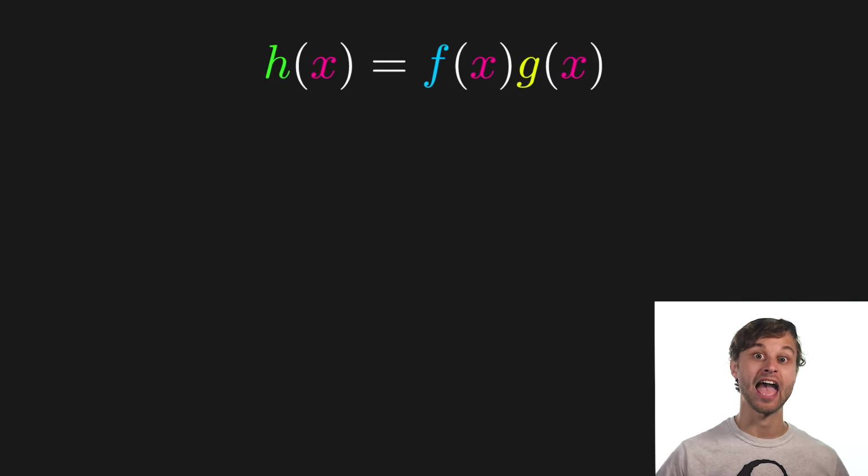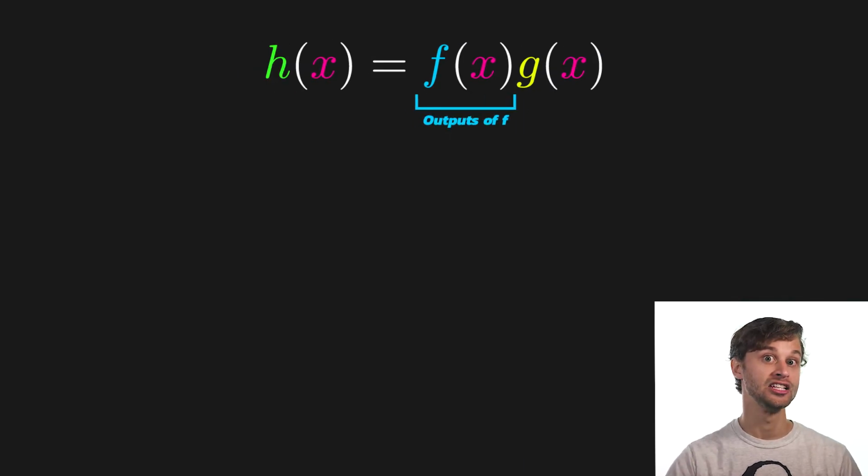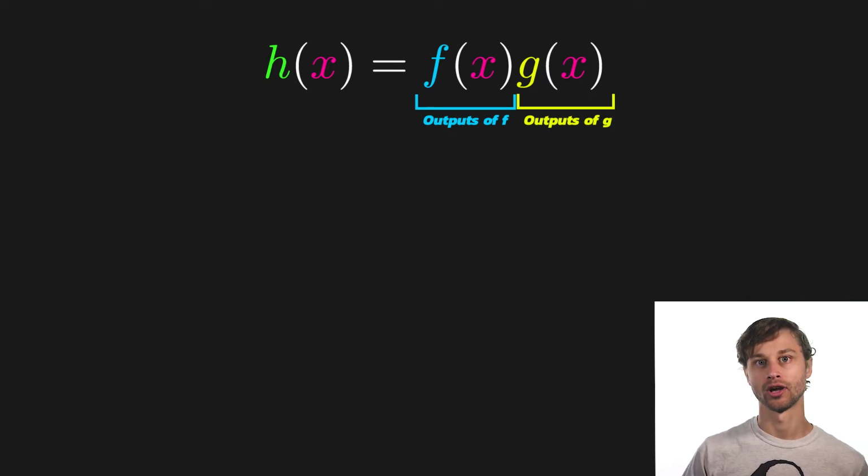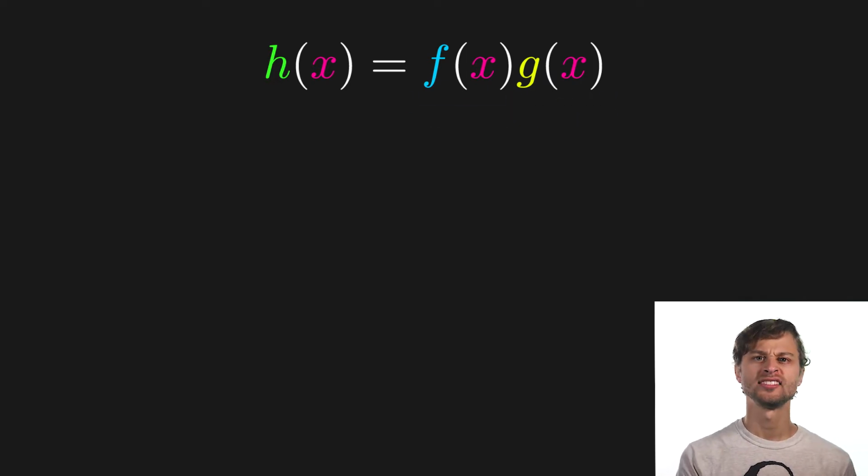Okay, let's move on to multiplication and division. Multiplication is going to be the same sort of thing as addition and subtraction, where the product of the outputs of the individual functions will be the final output of the combined function. But there are some other cool things going on here as well. For instance, the multiplication really affects end behavior.